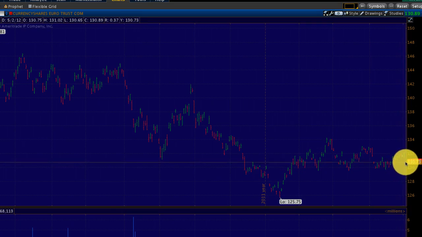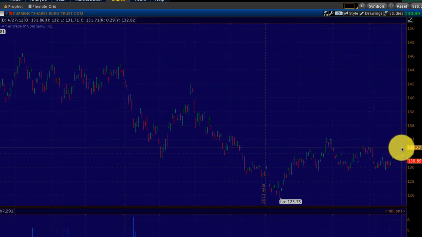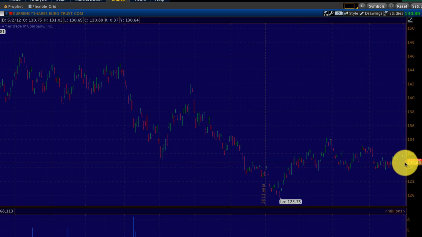So this is today's trade, and you can see that the euro has crashed today again. Euro problems are not going away. In fact, they are increasing, and the euro has been in a downward trend. So our selection of the long put was perfect for this kind of a trade. But we do have a nice profit here.